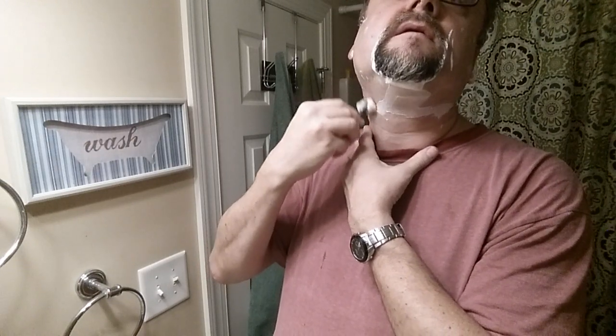Second pass. I don't know if you can see that stuttering, but that probably means I have it a little too wet in this case. But I'm getting a nice shave, and I don't have any irritation. So it looks like maybe these old types might be good at using this Nacet. 111 uses now. How about that? And so this is obviously an open comb. You can see the teeth on it.